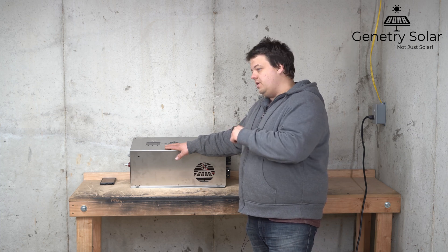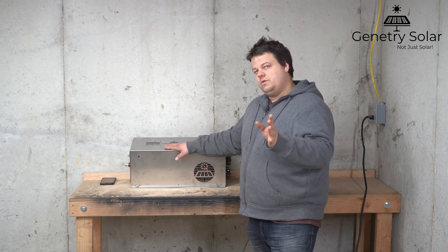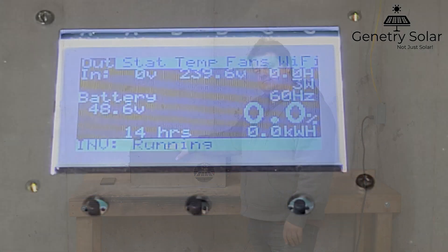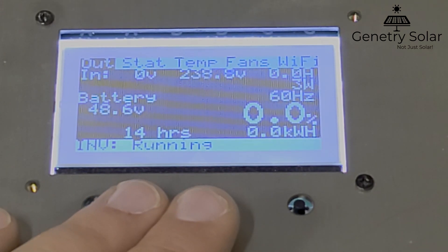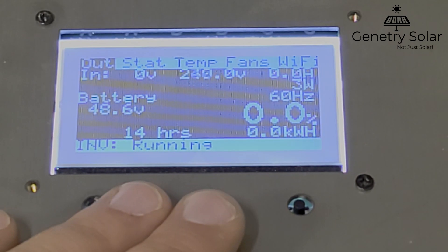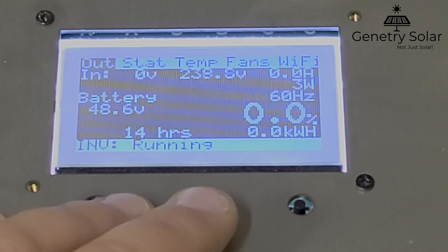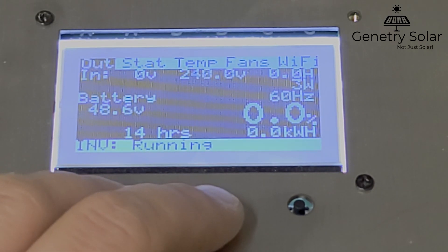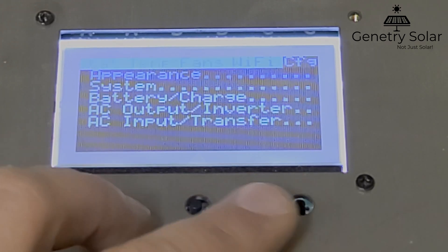Let's get this inverter set up and I'll show you exactly what is required to unlock it — again, at your own risk and at the loss of your warranty. We are at the main screen on a Janetree Solar 6000 watt inverter and I'm going to show you step by step how to unlock it. This is easy to get to but difficult to execute — we want to make sure safeties are in place so you don't accidentally unlock your inverter and void your warranty.